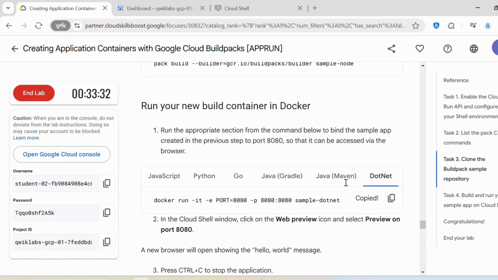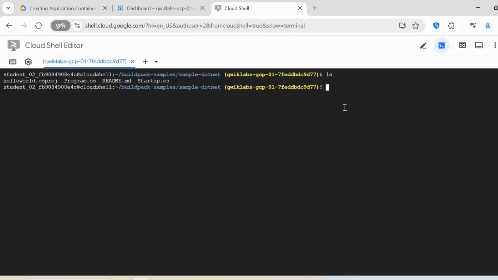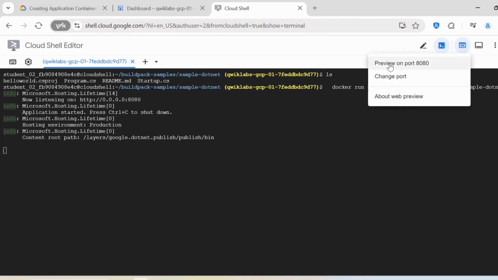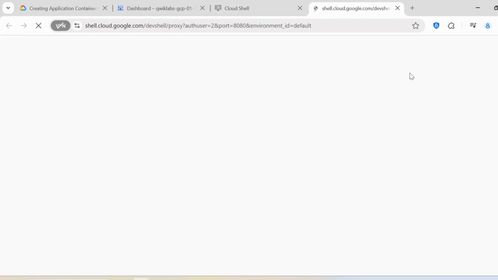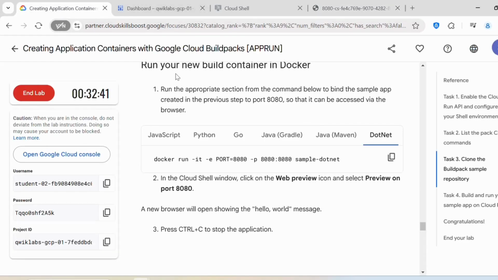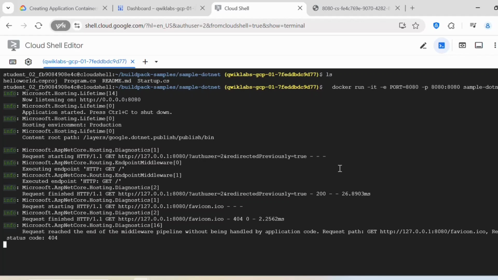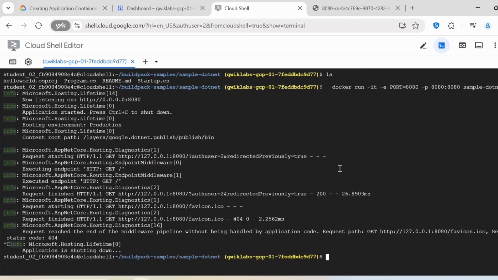So let's copy this, execute it here. Next you can click on web preview here. Click on preview on port 8080. You should get this message, hello world. Post that, you can do Control C to stop this. So application is shutting down now.